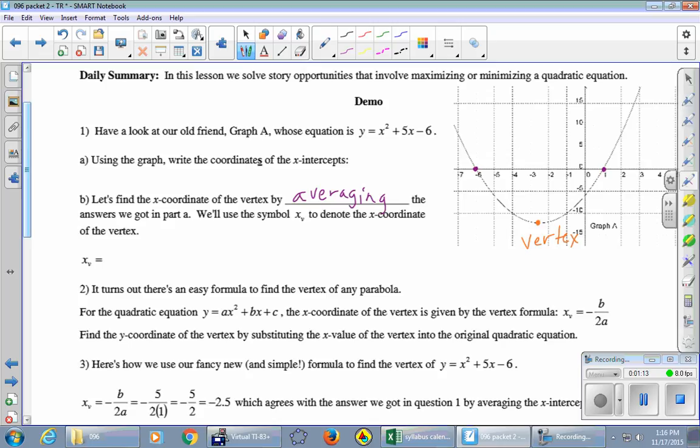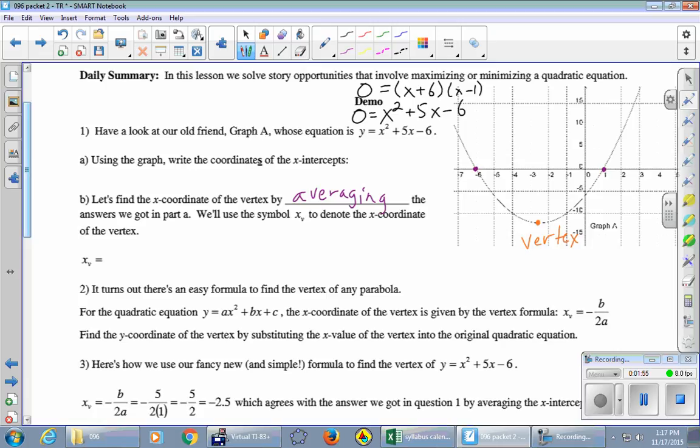So that's kind of a pain because finding x-intercepts is quite challenging usually. In this case, it means solving this equation. Remember, to find x-intercepts, the y becomes 0. This one turns out it factors. You could do the 2 by 2 box method and you'll get the answer. Let's see, what do we get here? x plus 6 and x minus 1. Again, omitting a lot of work. That's the factored version. Then set each of the pieces equal to 0, and we get x equals -6 or x equals 1, which agrees with the picture here. But if it didn't factor, then we'd have to use the quadratic formula, and we saw that in the last class too.